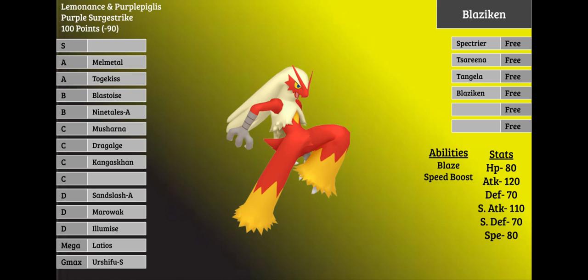So we wanted a fire type quickly. We needed a fire type. I was looking at Salazzle for Fake Out. Salazzle was kind of the only thing I found before Purple Pigless found Blaziken in B tier, and there's no rule on banning Speed Boost.